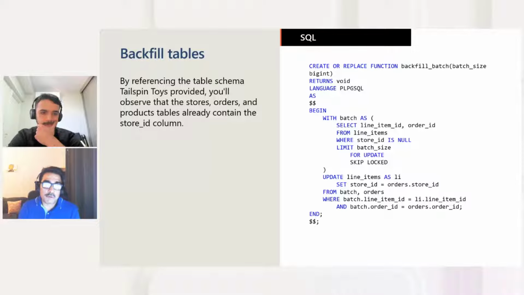So let's say you're doing it for store ID 10. For the order table, if we have store ID 10 stored on, let's say, worker node 1, in the line item table we would also want the store ID 10 records to be co-located on worker node 1 along with the order table. So in this line item table, we are backfilling it, creating a store ID column, and populating that in the backfill table. Lucas, do you want to add anything?